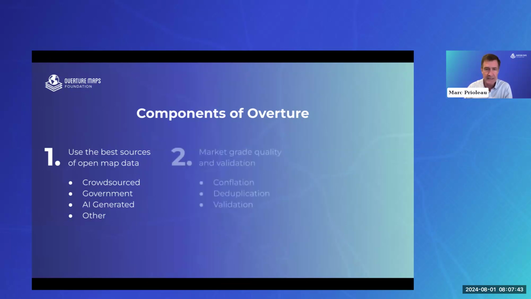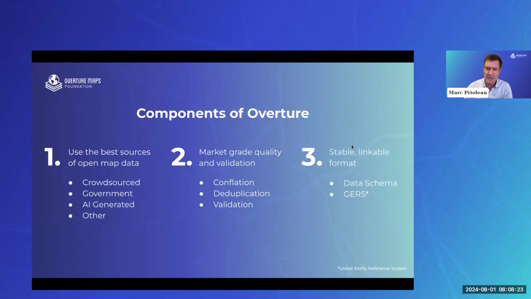The second thing is to work on the quality and validation, and part of that is conflation and deduplication, but also increasingly we're looking at how to do validation on the data using a variety of means, and so we're working on that. And then the third thing that we think is quite important is to be able to put that data out in an organized schema, a documented schema for people who are using it. We want to have the data in a published schema that's stable, that designers and developers can anticipate and build with.